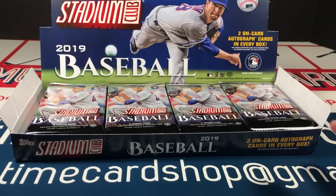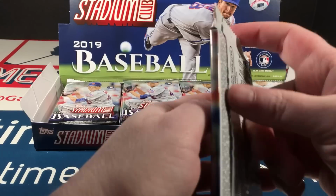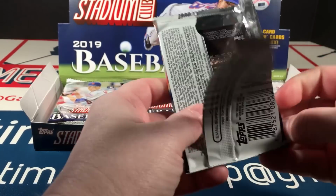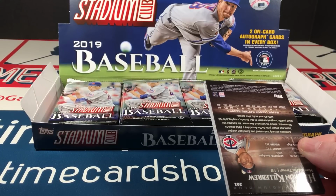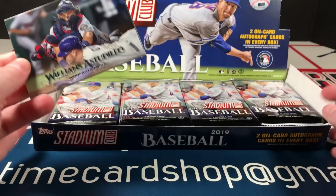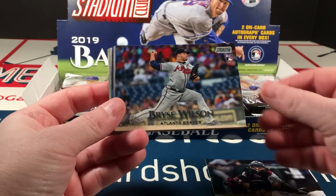Alright, where was I? Got interrupted. Sorry. Let's see. I showed you the box topper, which was Mark McGwire. And now we're going to open these packs. I'll try to go a little faster. I tend to do that. The first box, I go through slow so we can really get a good look. Although, I tend to open Stadium Club slower anyways, so I can appreciate the photography, but I'll try not to go too slow this time.